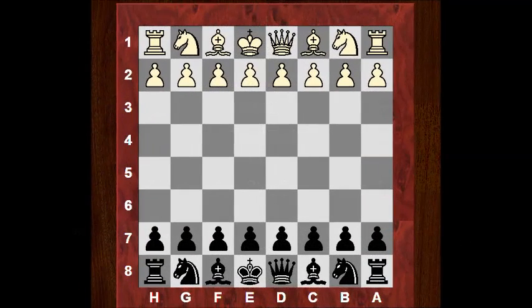Hi all, let's go over another exciting game from the FIDE Grand Prix played in Khanty-Mansiysk, in Russia. This was in round 8. Baadur Jobava, 2699, was playing Hikaru Nakamura, currently rated 2799.